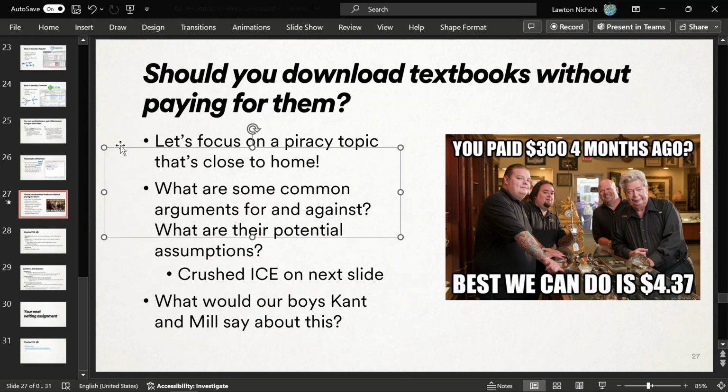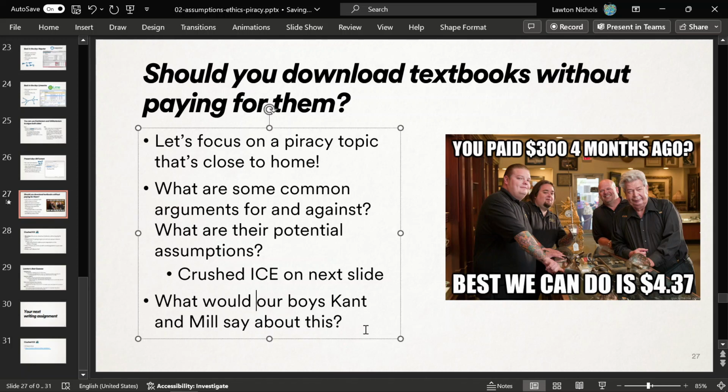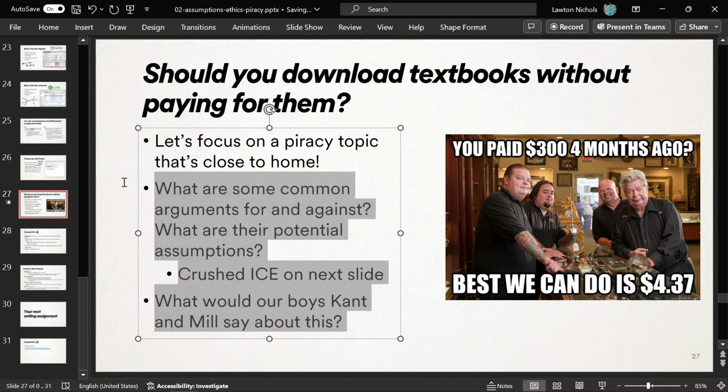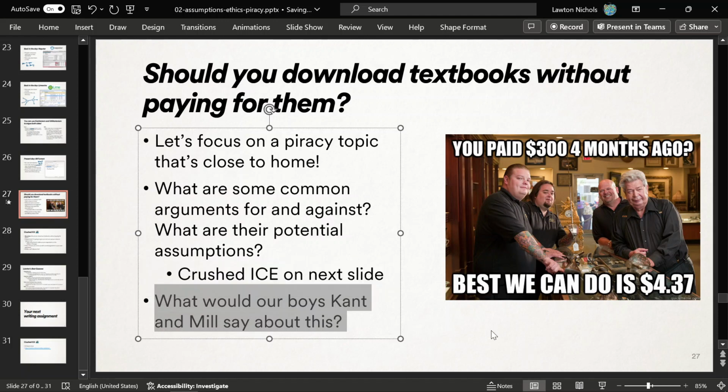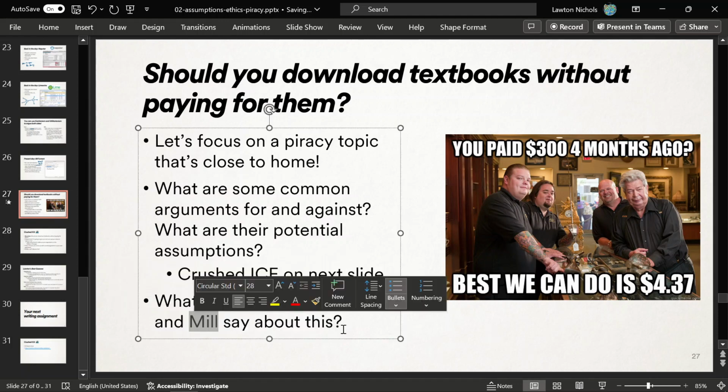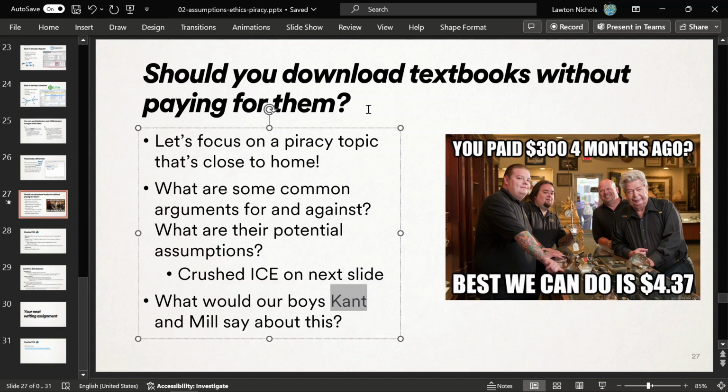What is this? Empty box. Weird. And then, you have a bunch of ways to approach this problem now. I've given you a bunch of ways. What would our boys think? What would the utilitarian say about this? Mill? What would Kant say? He would ask you a question with the word always in it, right? So, okay. Remember our ethical theories if you can, if you wrote them down.